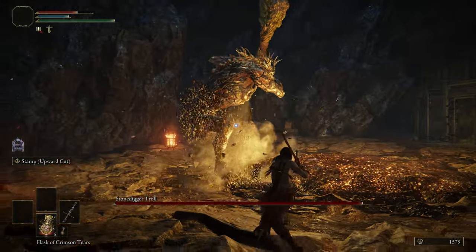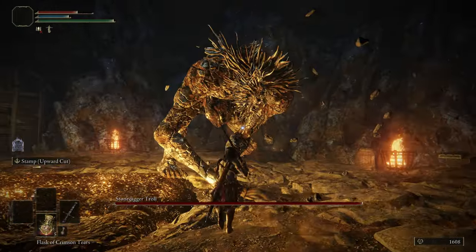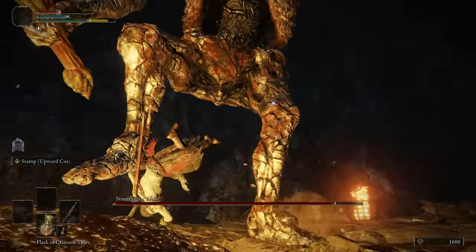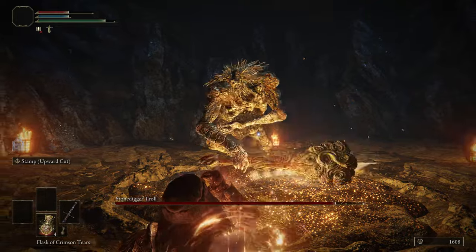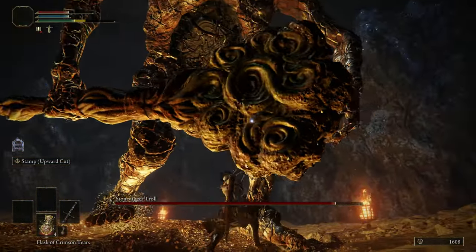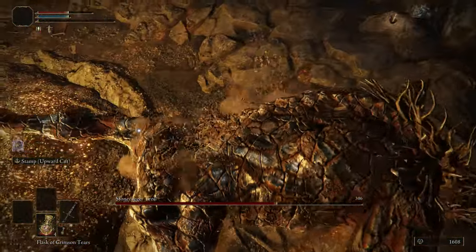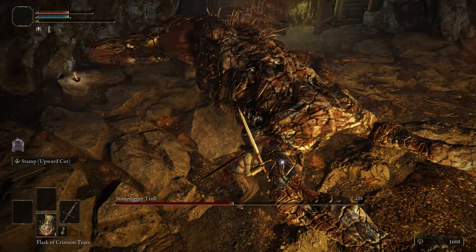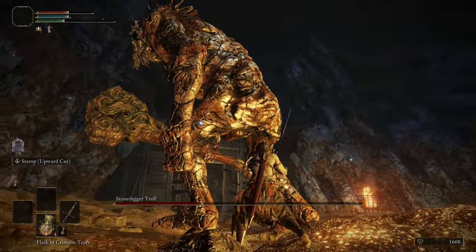I got him. Yep, watch out for that. Gonna hit you. Dude's like insta stomp on my head. We got him down. Heavy hits. Take advantage. Out of stamina. Oh, he's gonna be mad. Oh, he's gonna be super mad. Watch out, watch out, watch out.